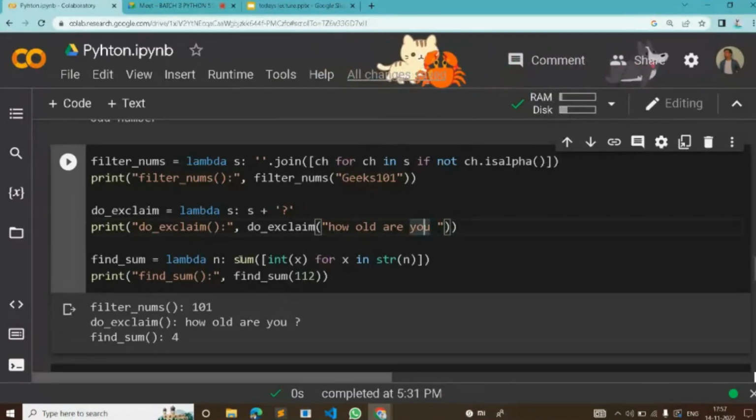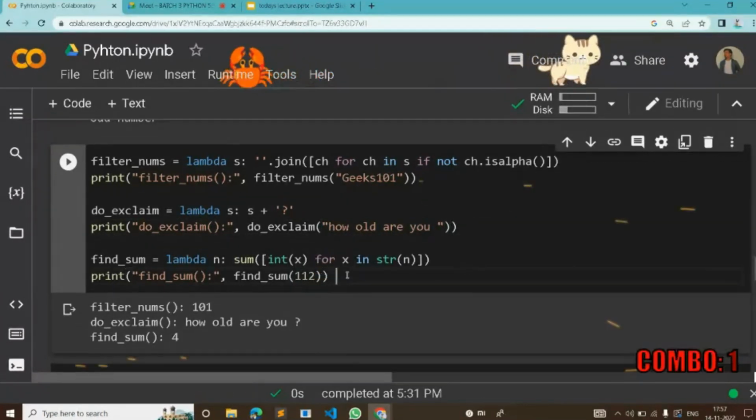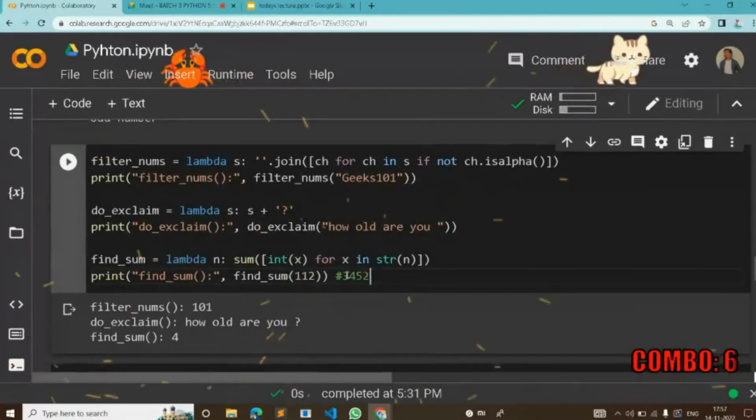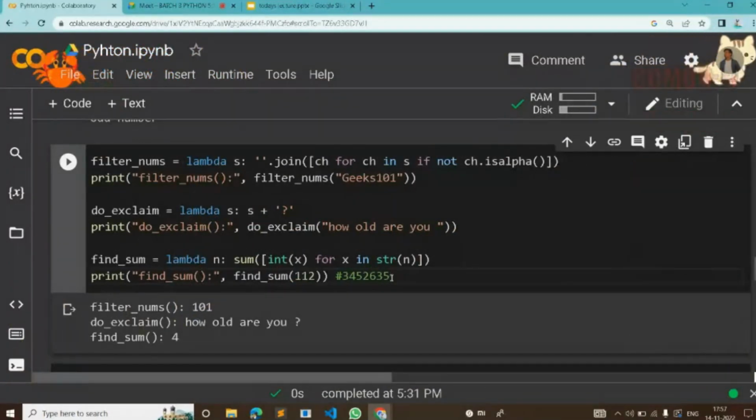Now I want the sum of the digits in a number. For example, if I am using a number like 3, 4, 5, like this, can you tell me where this function can be used?